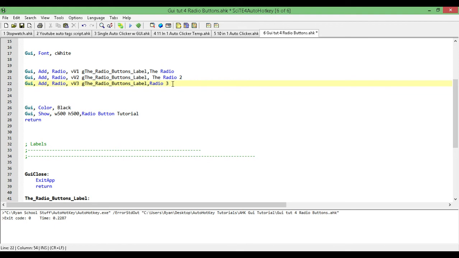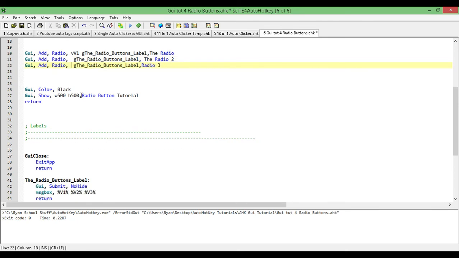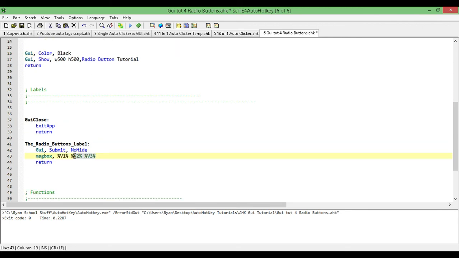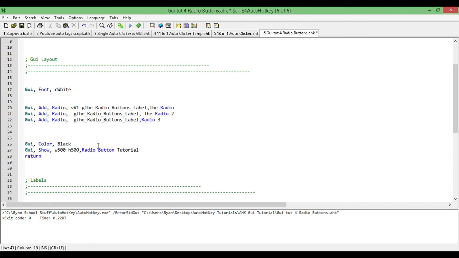The way we do that is, in our group, we only declare our variable once, and we use the same variable for all of them. So there we have this one here, our variable 1. Because they're in a group, all of them are going to be attached to that variable. So whatever radio we're currently using is going to be the one that sets it.